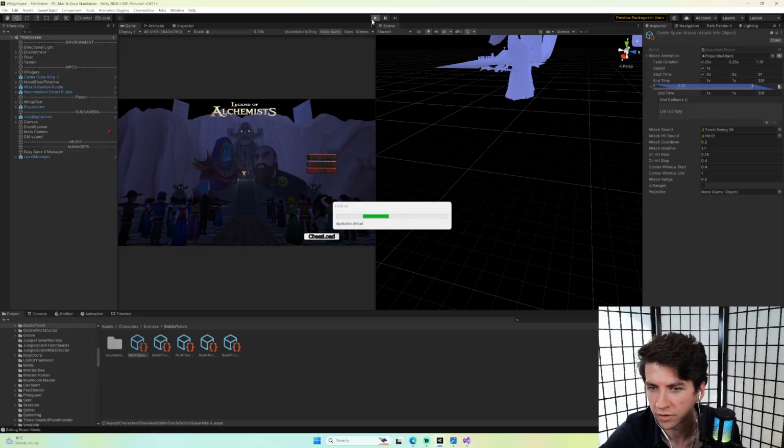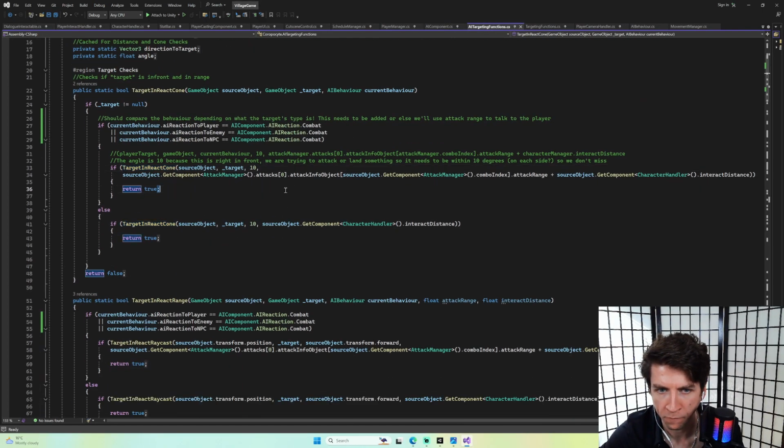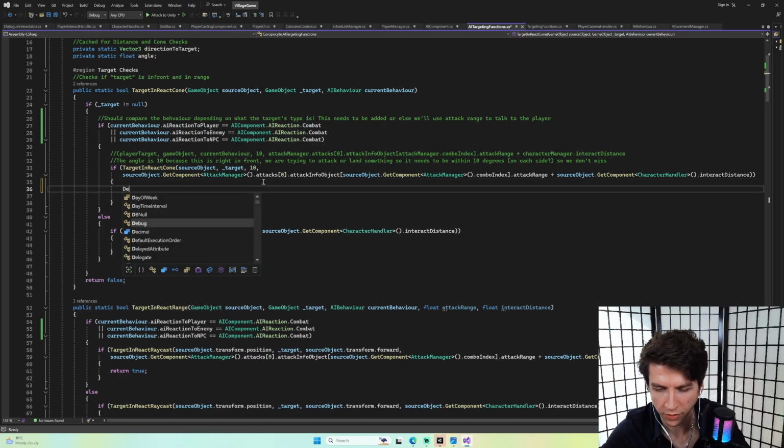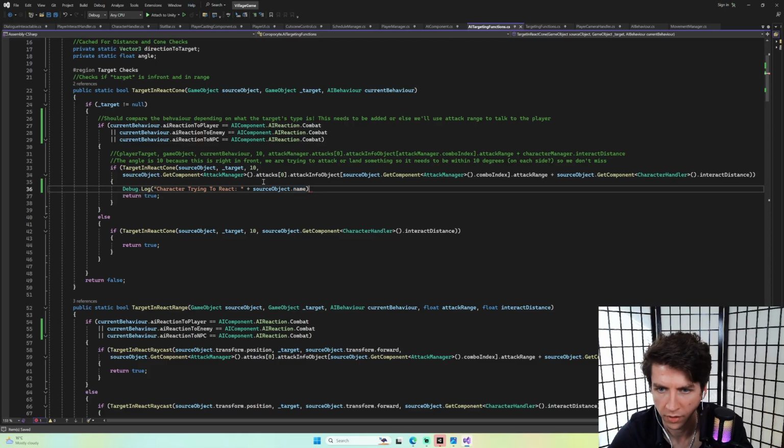The attack ranges. I think this attack cone is not going off. I think that's the issue. Gonna be Debug.Log. I'm going to say character trying to react. Oh my God, I can't spell trying to react. I'm going to put plus, I'm going to say source object dot name. And if this pops up with the goblin guys, we know it's working.